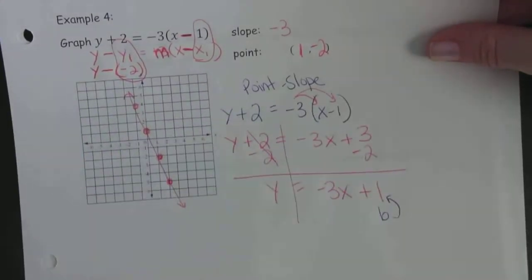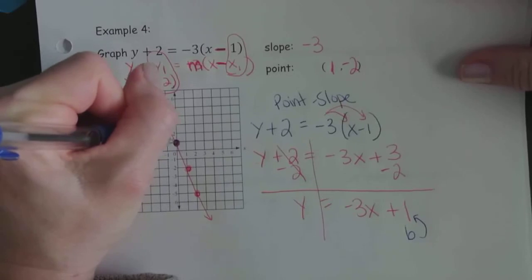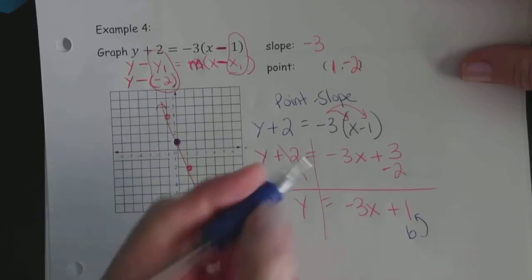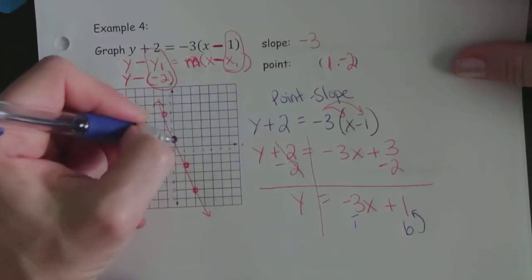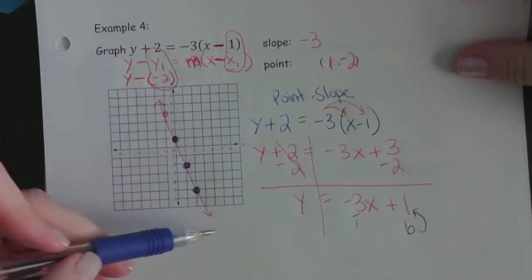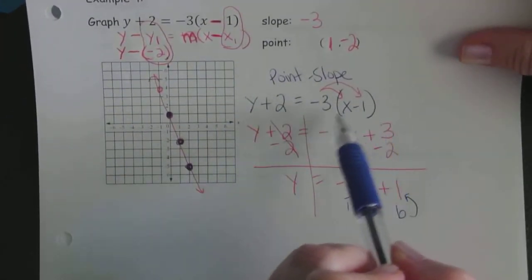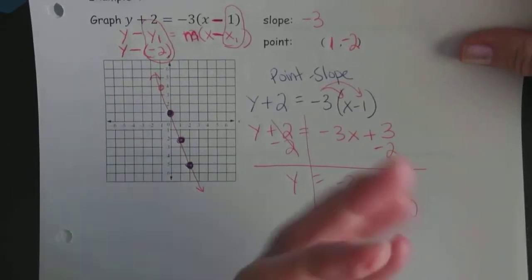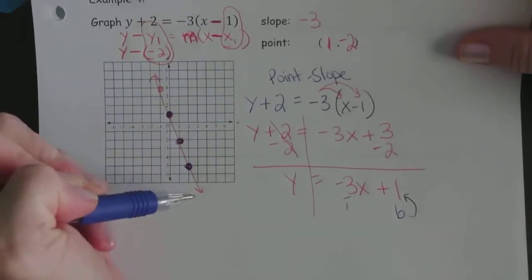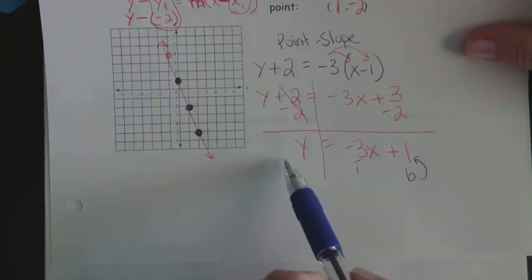Now check this out. If I were to graph this line, my b is positive 1, so I would go up 1 on the y-axis. Oh, look, I'm right there. I was already there. And from there, I would rock my slope down 3, right 1: 1, 2, 3 over 1. Do you see how it's the same line? But I just manipulated point slope into slope intercept form. They're all connected. They're all the same line with the same points with the same slope.